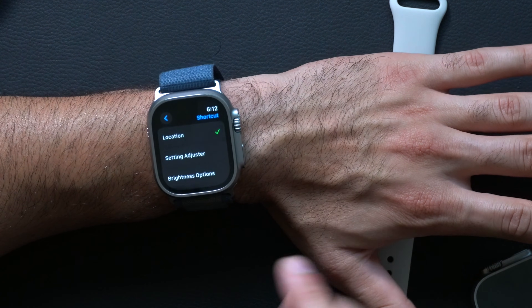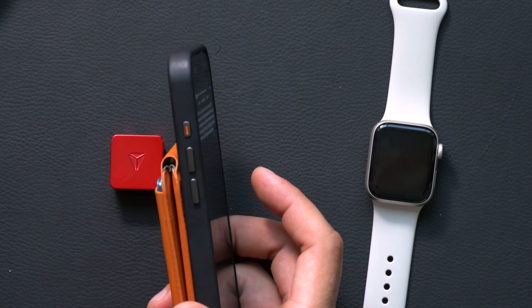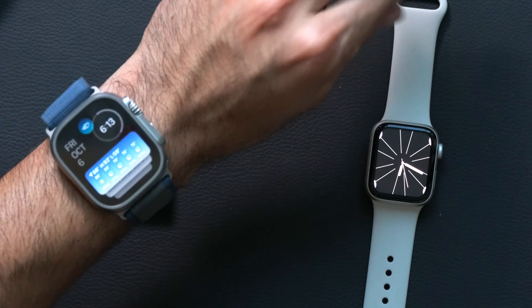Unless you get the paid subscription, ChatGPT doesn't verbally talk to you on the Apple Watch — you have to manually type it in with the keyboard. But those are some amazing shortcuts to download and install on your Apple Watch Ultra that will definitely make your life easier. And if you have the latest iPhone 15 Pro, you can also program its action button the exact same way, which I'll cover more in depth in a future video. If you'd like to find out more about how I got the double tap gesture to work on my Apple Watch Ultra 2, I go into more detail in that video. Thanks so much for watching.